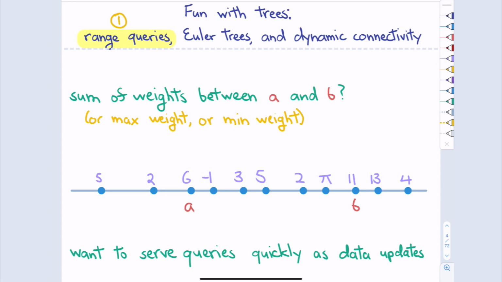So the general setting is, you're given a bunch of points on a line. Your points are alphabetically ordered, or they represent some numerical value on the line, right? So they're keys, and they're ordered. And let's say that all your keys are also associated with weights. And so the query is, what is the sum of weights between point A and point B? And the point is, we want to be able to respond to a query very quickly, and we want to keep responding to queries as we add or remove points from our data set. It's a basic problem. You guys probably already know how to do this.